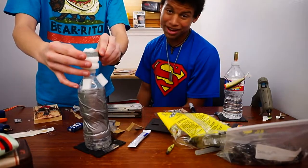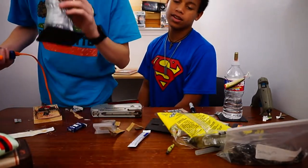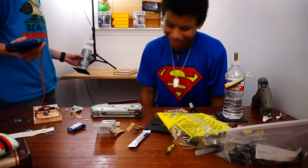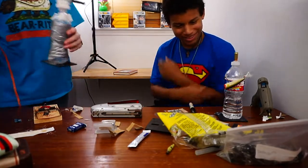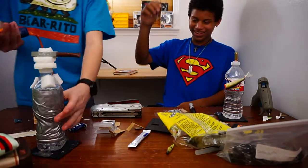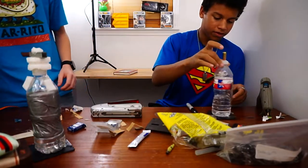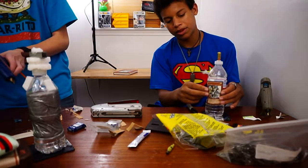Ooh, this bottle is really blocking me. Editor, but whatever. And I have a Slim Jim. Y'all might not have heard that. But hey guys. Still smells really good. Dude, smell it. It smells really good. Why do you make that fart noise and then moan every time? It's so random.